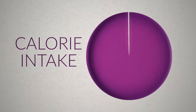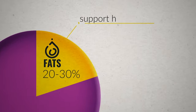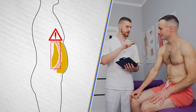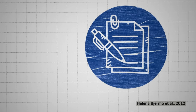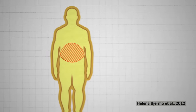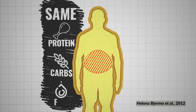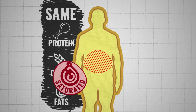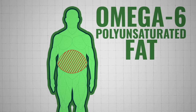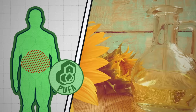Choosing leaner proteins also comes with one more unique benefit for fat loss, and it has to do with the third food on our list: omega-6 PUFA. Remember how I recommended moderating your intake of high fat foods? You still need about 20 to 30% of your calories to come from fats to support your general health and hormones. But it seems like the specific types of fat you eat matter when it comes to belly fat — not the belly fat covering your abs, but the deep belly fat surrounding your organs associated with serious health implications. A 2012 clinical trial took 67 abdominally obese subjects and had them follow a 10-week diet plan designed to maintain their weight, with all subjects eating the same amount of calories, protein, carbs, and fats.